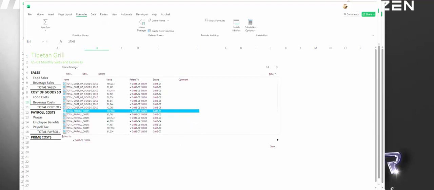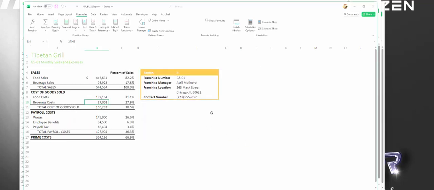Click OK. So we just created new names for Grill 5.1 because the previous ones were not correct. Then you can close this Name Manager. So that was step 7. Again, step 7 is a little tricky. If you didn't have experience with this, Name Manager is kind of hard to correct, I believe.